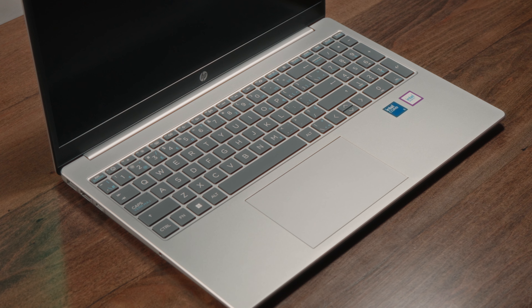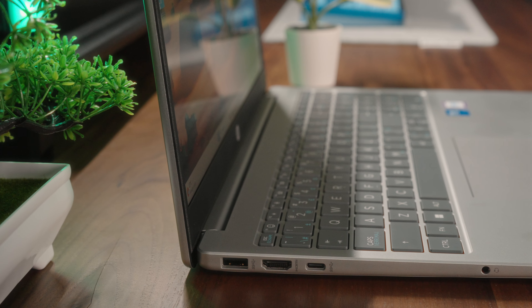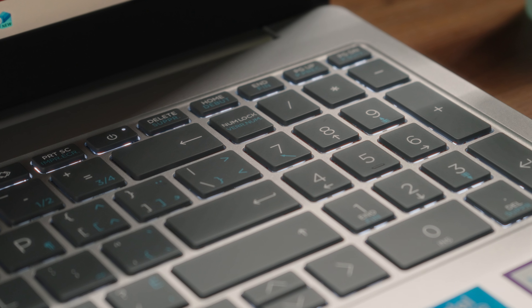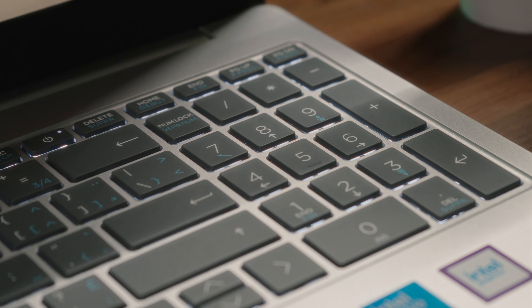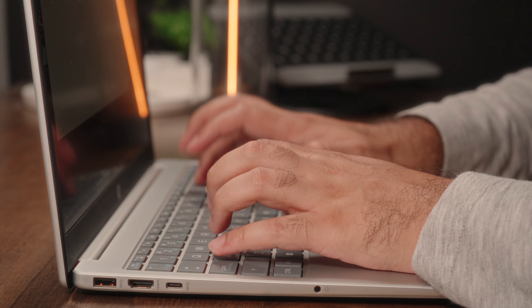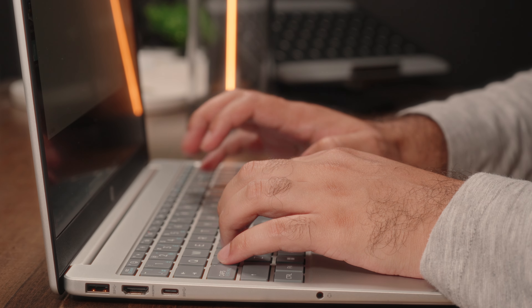But you know what's even more impressive than the trackpad? The keyboard. I love the gray-toned keycaps — they provide a very subtle contrast, and the font is quite easy to read on top of the keycaps. The keyboard is fully backlit, and this is now part of their standard function, so no more non-backlit keyboards. You also have the inclusion of a full-size 10 keypad thanks to the 15-inch form factor, though you do not get a built-in fingerprint scanner. The typing experience is really impressive — you have a decent amount of key travel and the keyboard feels quite tactile. HP uses this keyboard on their higher-end Pavilion and even some Spectre Series laptops, making it a very impressive keyboard all around.